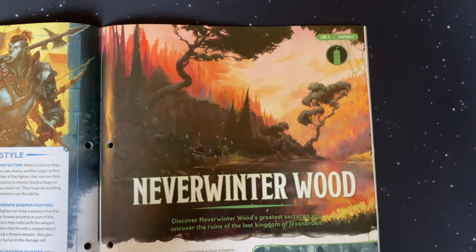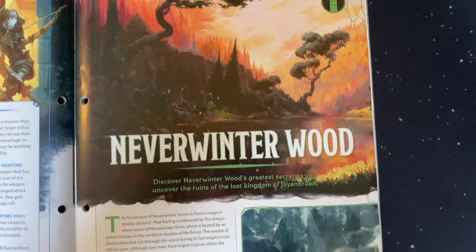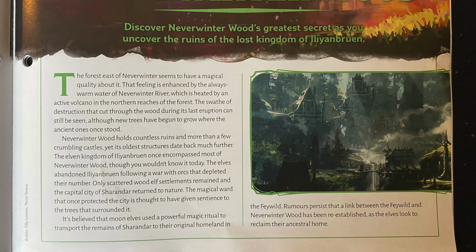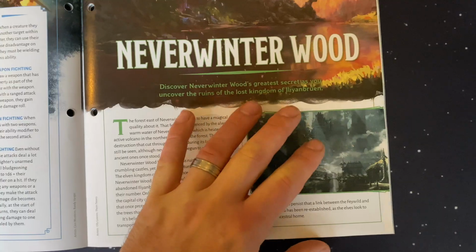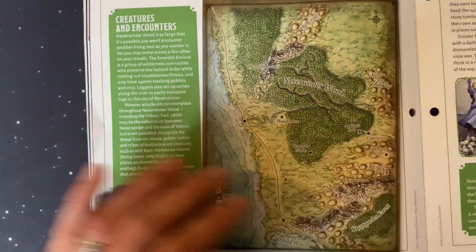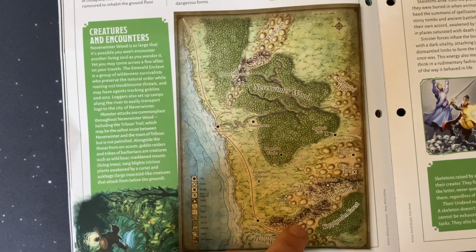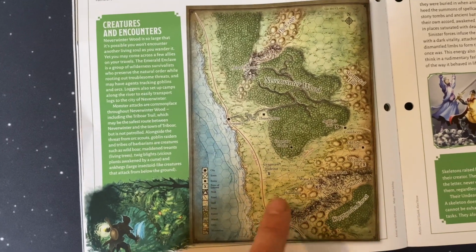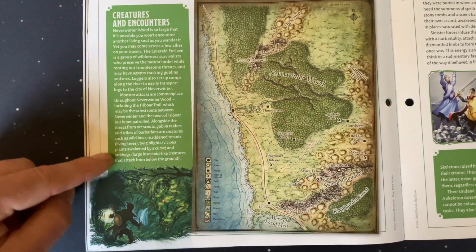So then here we have Neverwinter Wood. Lovely, lovely picture. And then it has a little bit of lore about what's going on in Neverwinter Wood, about the elven colony city that used to be there previously, that's now faded away into time. We have this lovely map here, not the same as the one that came with issue number 2. It's a different map. Got a little bit about creatures and encounters.